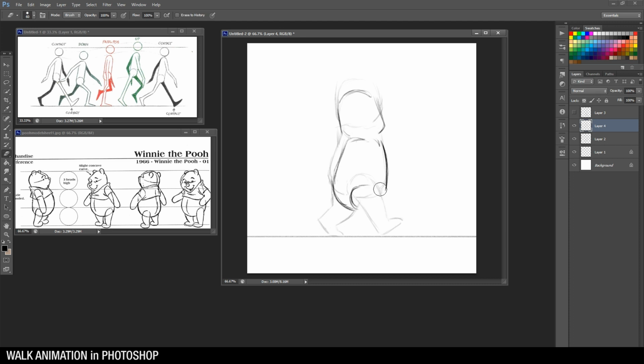To start off, since we are doing just a flat side view 2D walk cycle, we will put down a horizontal line to indicate the ground plane. As I mentioned, it's going to be a 2D side view kind of walk cycle, so there's no perspective involved. Both of Pooh Bear's legs will be mostly on that horizontal ground plane.